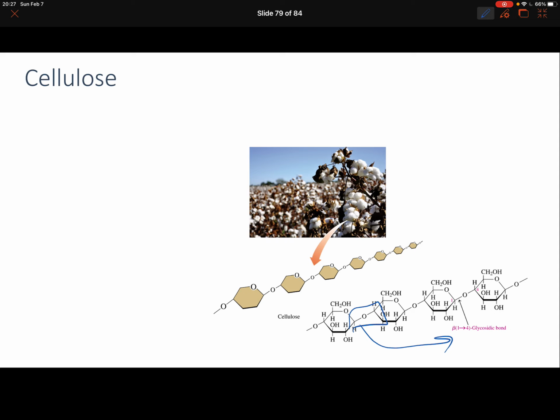There are organisms that can digest this because they have enzymes within their gut bacteria that can break down these bonds, freeing up the glucoses to then be consumed. And once you break this apart, this beta D-glucose can instantly become an alpha D-glucose. As long as it's a D-glucose, we can use it.